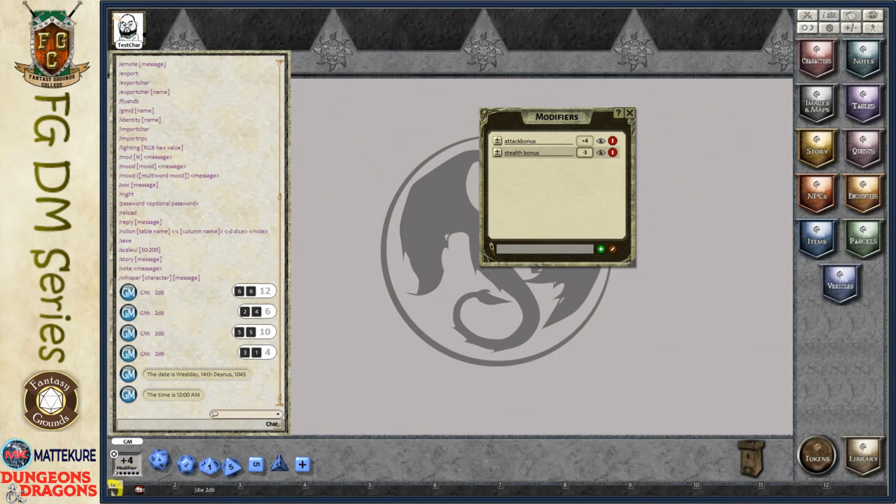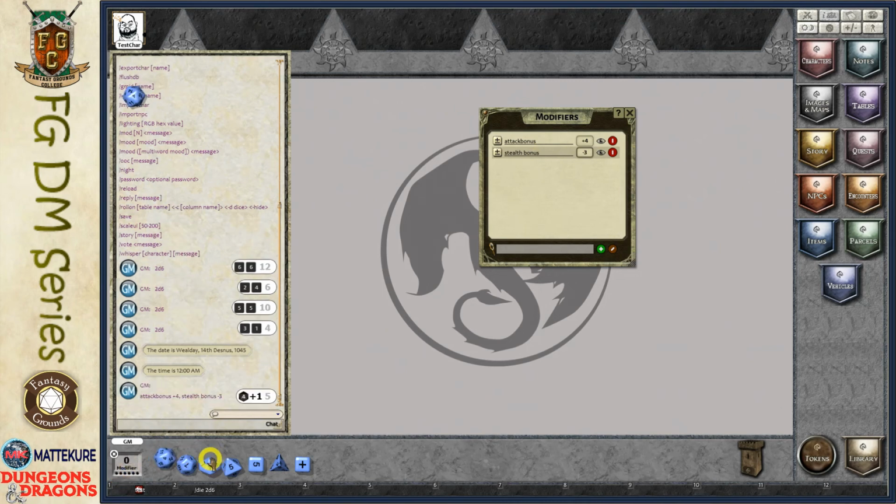Now you notice when I added it to the stack, there's this little pip down here at the bottom, and there's 5 more empty ones. So I can select a second bonus, and now it will sum up the total so far, as well as fill in the next pip. So when I make a roll, both bonuses will be applied, the attack bonus and the stealth bonus, giving me a grand total for the roll, for whatever the rule set requires for your particular roll.